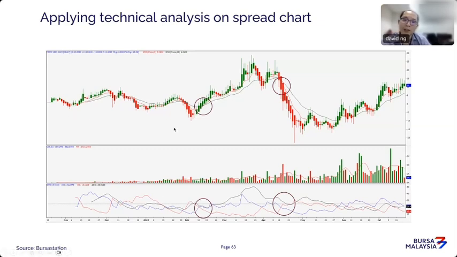You can clearly see this is a very strong bull trend, given that you start to see green Heikin Ashi bars and there's a crossover. The DMI also confirmed it, and the rising ADX value tells you there's strength in this uptrend. It actually trended for almost, I think, more than a month. So once the spread trends, it trends for a considerable amount of time, unlike outright, where the views can change in a matter of minutes or even hours.